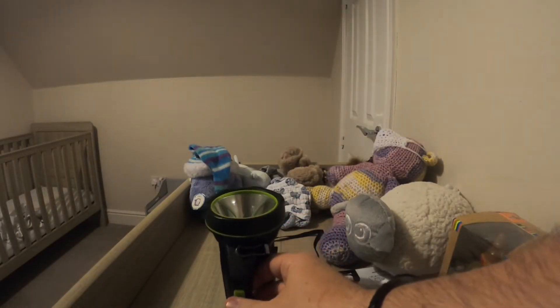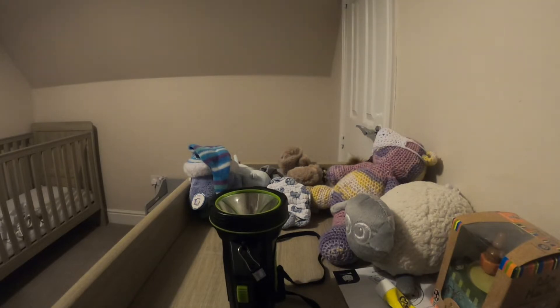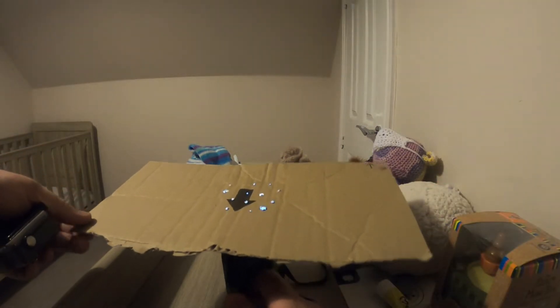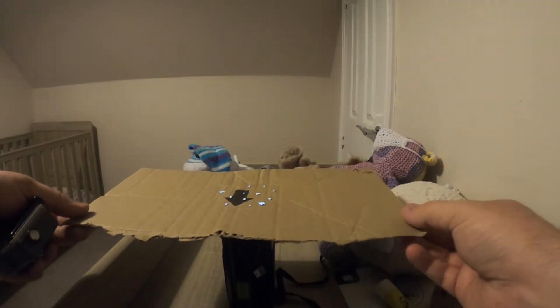I'm now going to go to a different room for the testing. I'm going to put the torch on top of a unit in the room, then I'm going to put my cardboard on top of the torch, making sure that my holes for stars are lined up with the part of the torch that is going to light up. I'm going to turn the torch on, and then I'm going to turn the light off in the room, and look up at the ceiling at my stars. I'll be gradually introducing more light into the room by opening the door, then the curtains, then the blinds, and then turning the light on, all the while watching what effect these gradual changes are having on my stars.